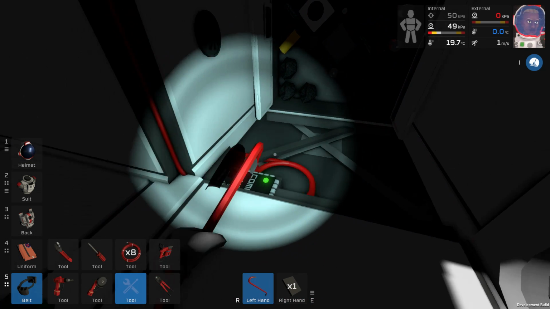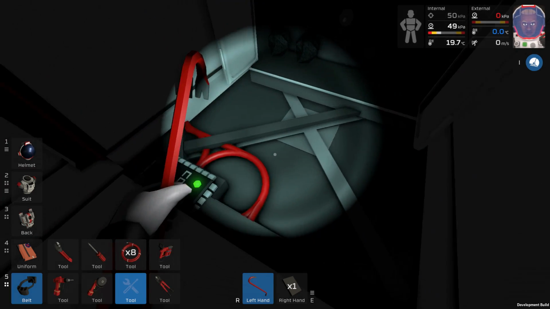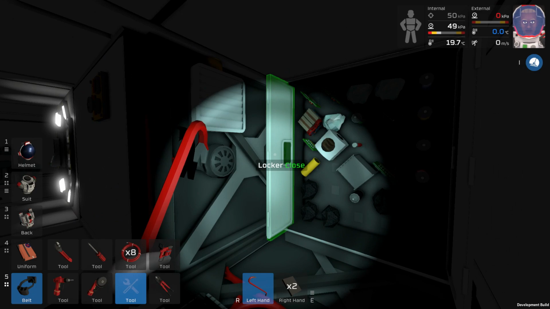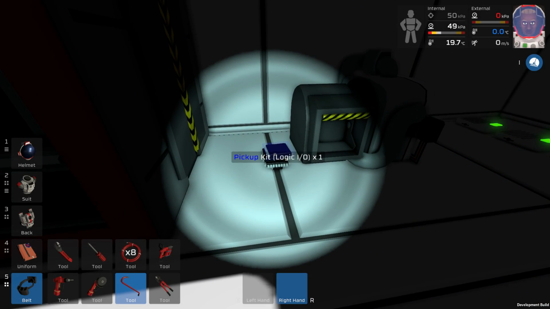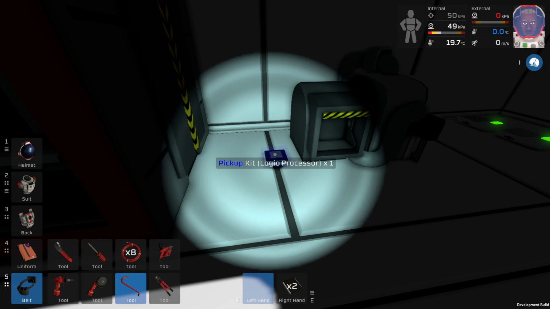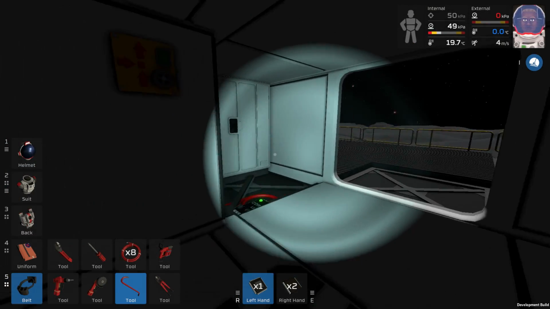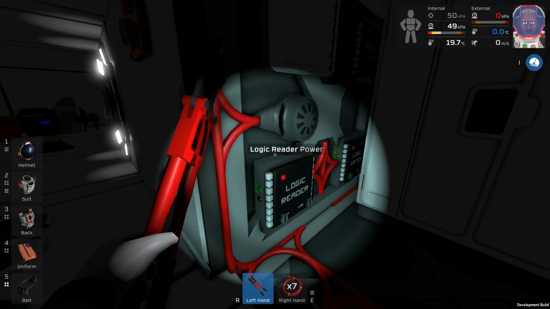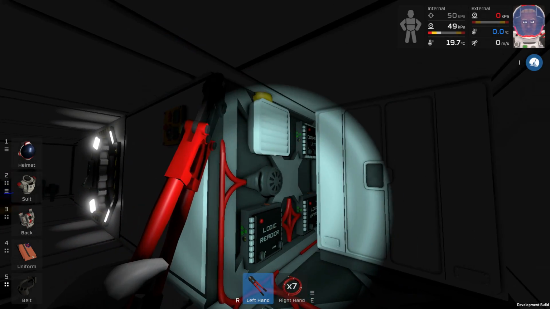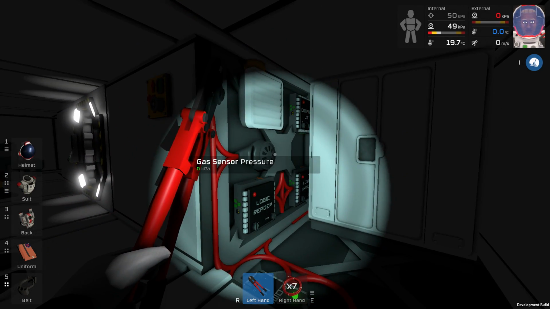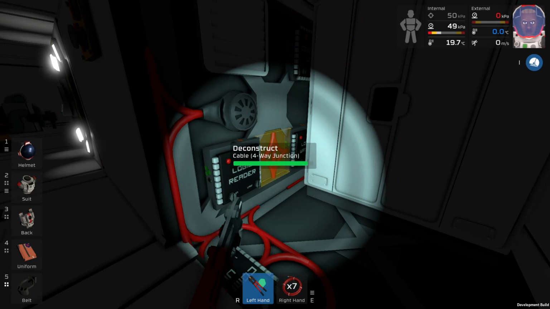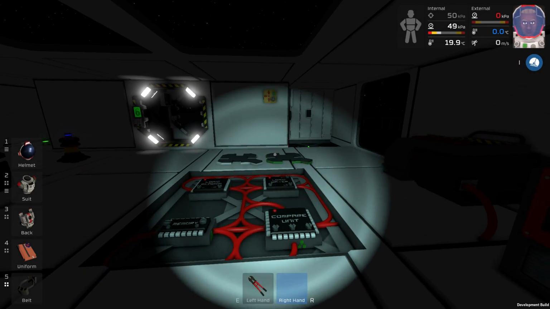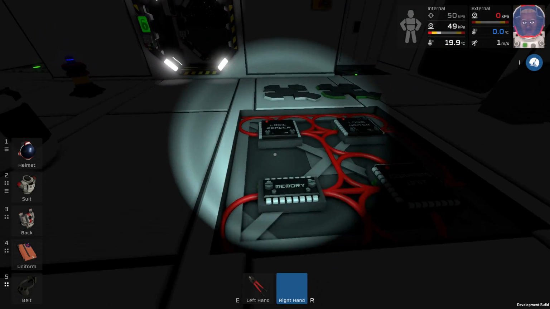Now, where do we have the space for a little bit of logic? This is gonna be too cramped here. Maybe we're gonna use this wall here. Let me see my modules. Logic input and output, we're gonna take that, and we're also gonna take the processor. Oh no! I just saw that there is another thing I will not be able to hook up. I really wish I was able to do it here, but I think I'm actually gonna change the location. And there we go. I think I hooked everything up. This is a much better place to set this up.